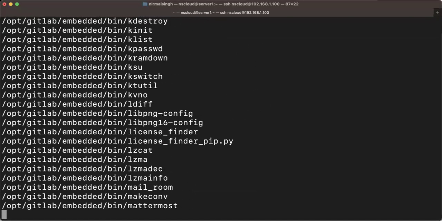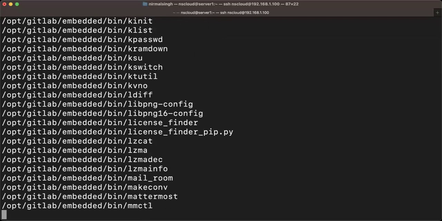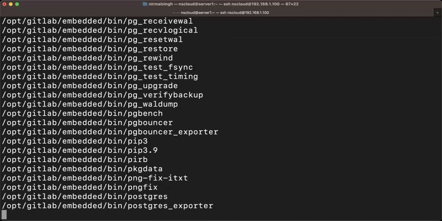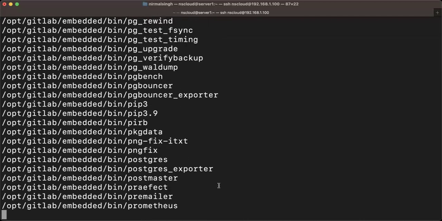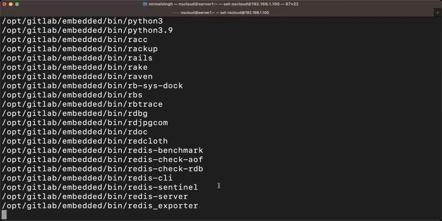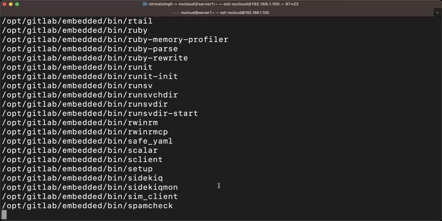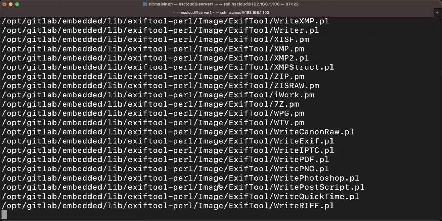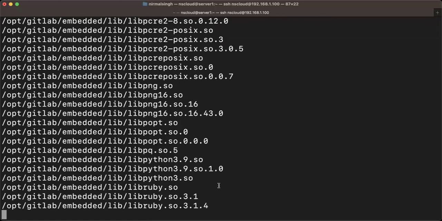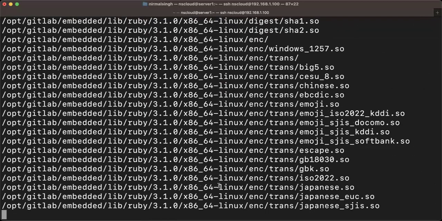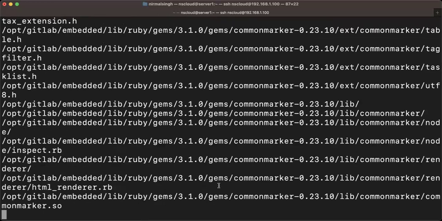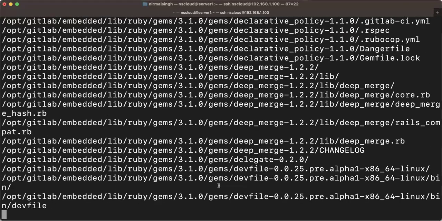It's 3 point some GB, so maybe it can take 1 to 2 or 3 minutes to complete. Also, if you want to take multiple files in a single tar, you can do that too. You have to define that in the command, right? Okay, so it's about to complete.